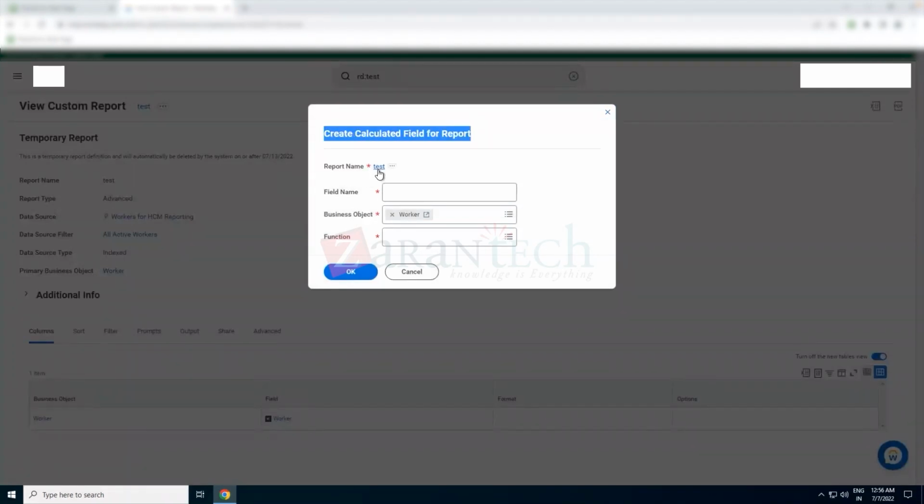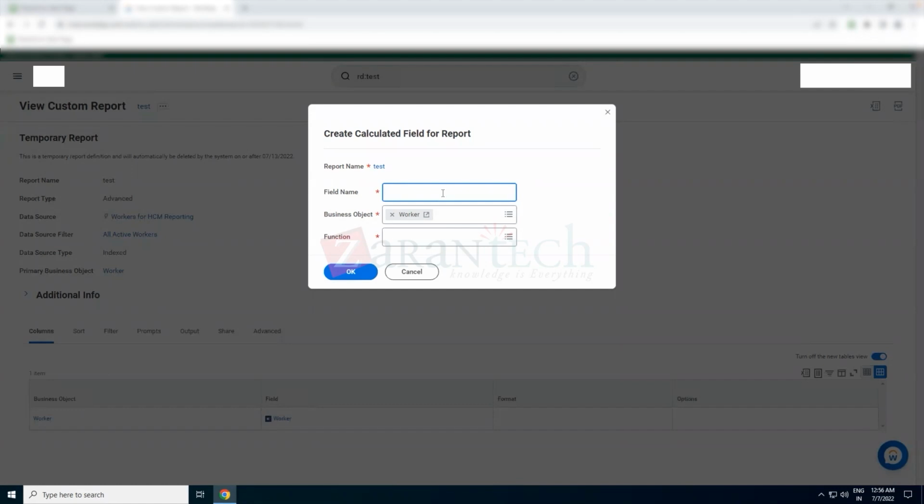The report name is test. The calculated field that I am creating is very specific to this particular report, and it doesn't allow me to use it in any other report. It's not created in a system-wide or global environment.